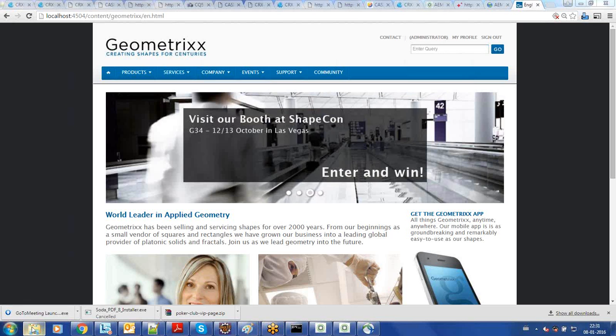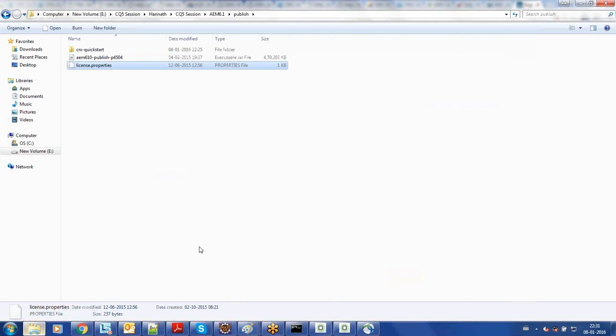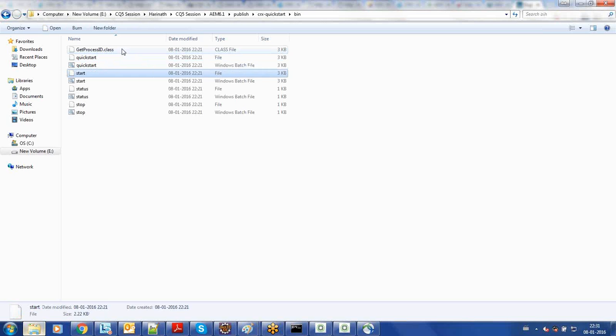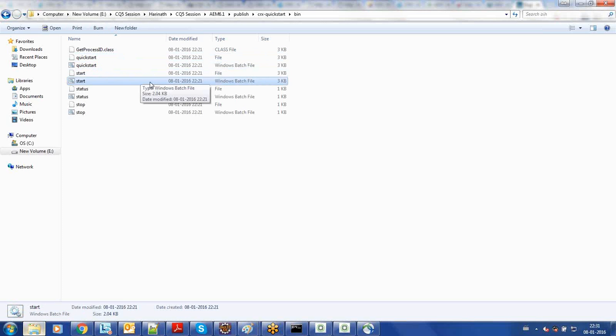This is how we start the server in CQ. This is the installation of CQ. I explained it elaborately to you people, with each step. Tomorrow we may have questions on this. If you observe the exploded folder, lots of things have been exploded. Bin contains the quickstart start.bat file. Through the start.bat file also we can start the server. We'll see how. First we have to learn how to start the CQ server in debug mode. After that I'll show you how to start the CQ server from the start.bat file too.